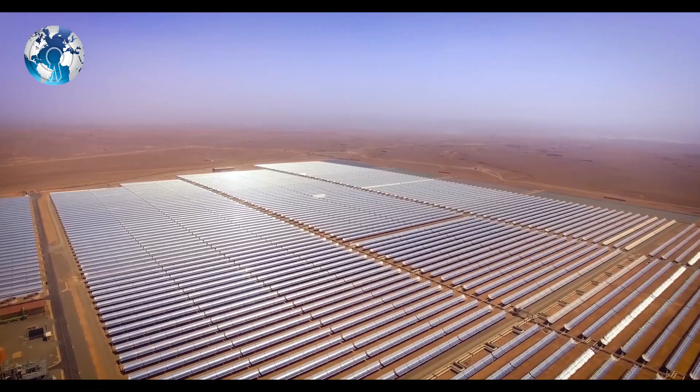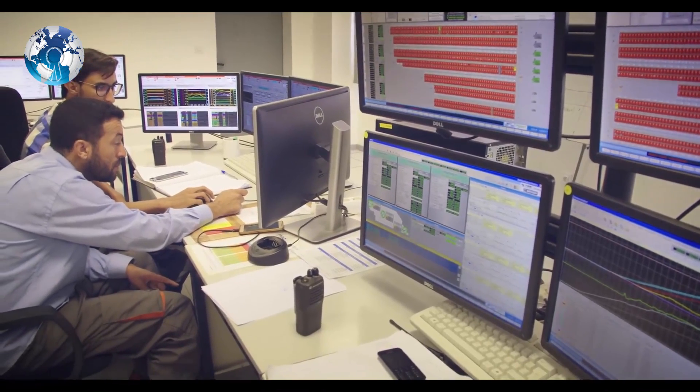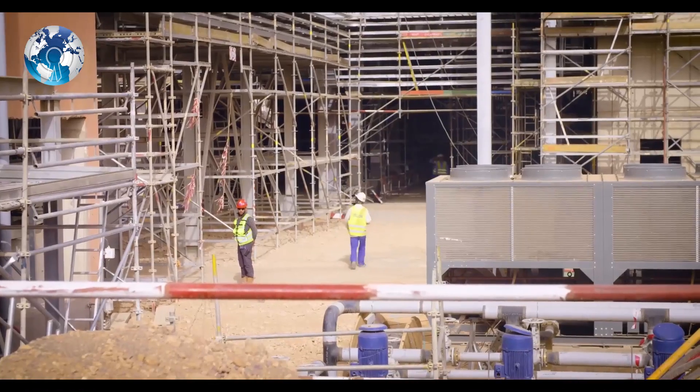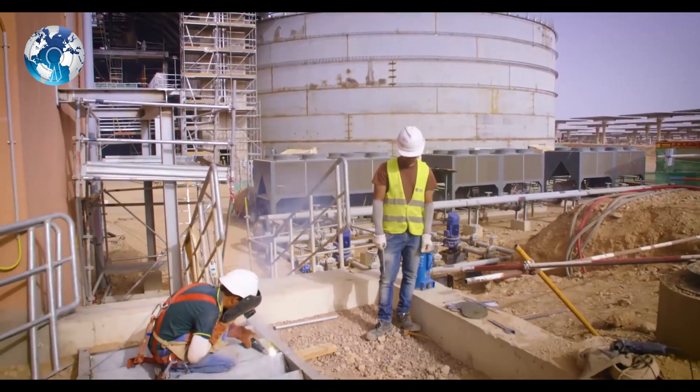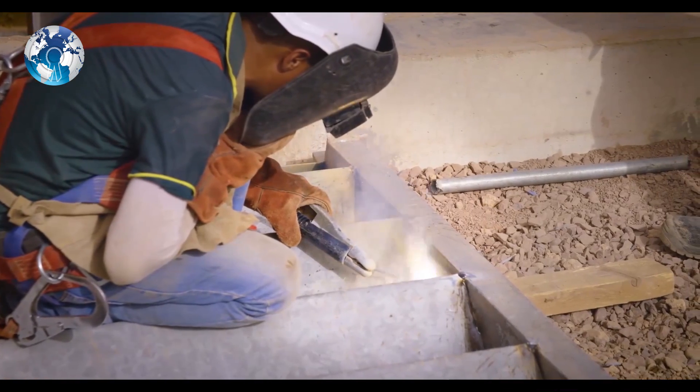The future of CSP is very bright. The more we study this kind of plant, the more we operate it, the more we find ways to make it as efficient as possible, the less we become reliant on traditional energy-producing methods such as fossil fuels. The cost is really low when you have such big projects here, because the more you invest in this technology, the less expensive it gets.